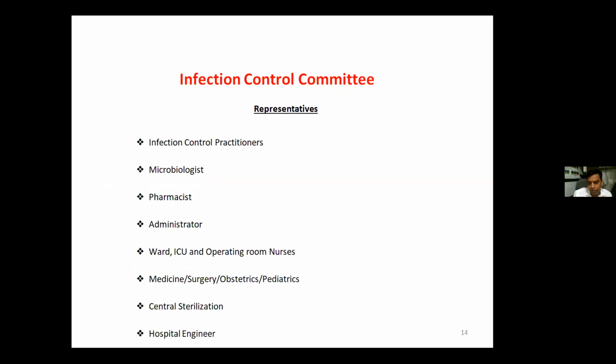It is a must as per the circular that was passed last week that it is mandatory for every medical college and every hospital to have an infection control committee, which could include representatives like infection control practitioners, pathologists or microbiologists, IT specialists, the pharmacists, the hospital administrator, representatives from wards, OT or ICU, representatives from departments like medicine, surgery, gynec, obstetrics, pediatrics, and the central sterilization manager is also a must member of the HSC committee, and the hospital engineer, because he can discuss the issues related to construction. The risk assessment can be done related to the process in construction and other activities.